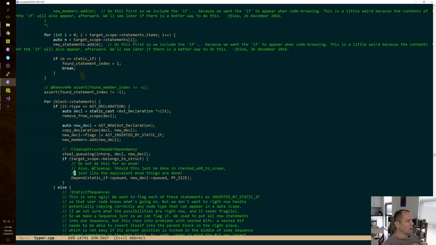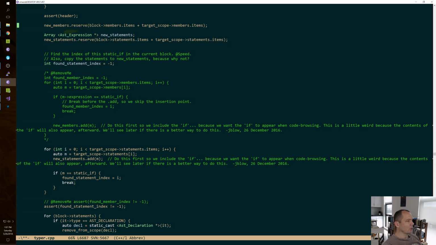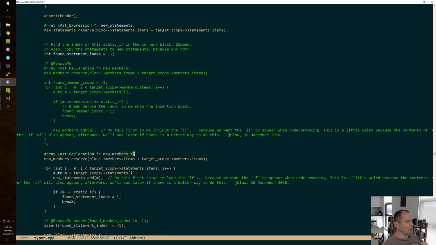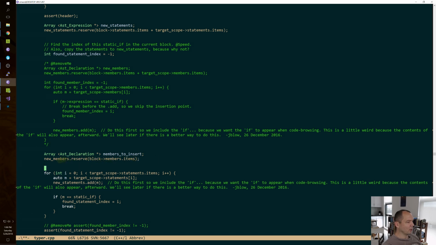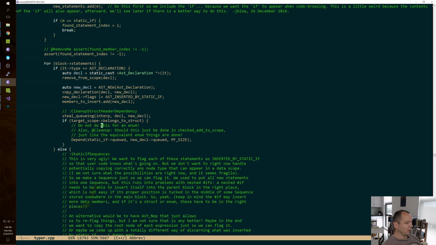So we're going to have a thing called members to insert. We're not going to leave it called new members, because we want to make sure all the old code is gone. So members to insert. And we're just going to reserve memory so that we don't keep expanding our array unnecessarily. That would not be good. So members to insert is going to get that declaration.